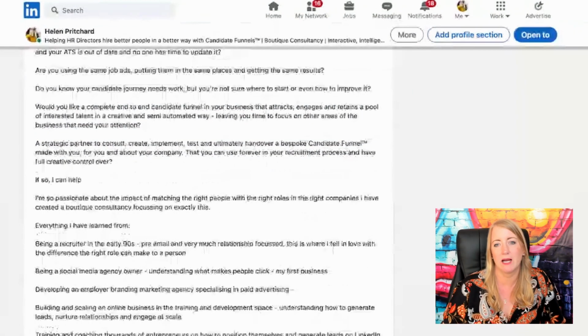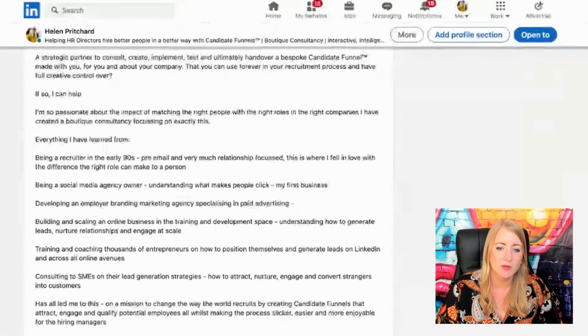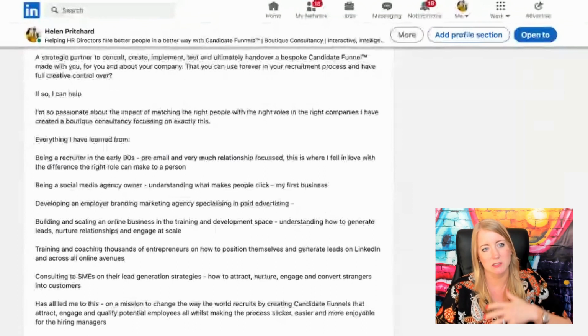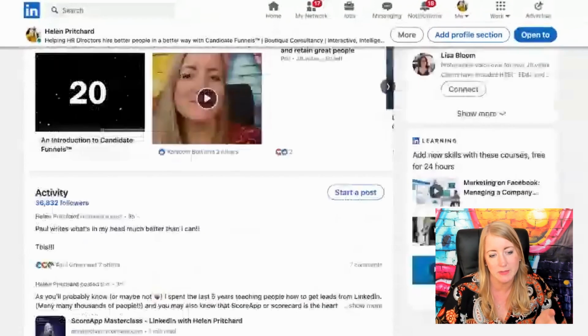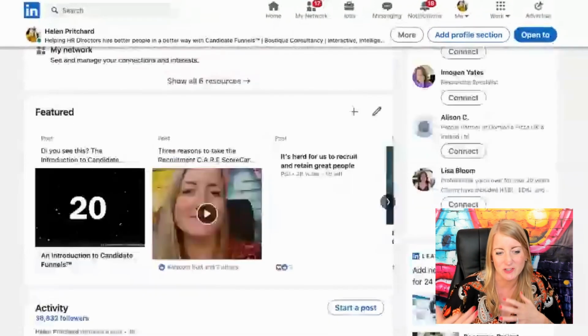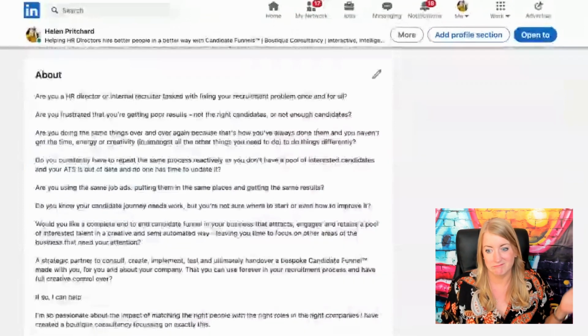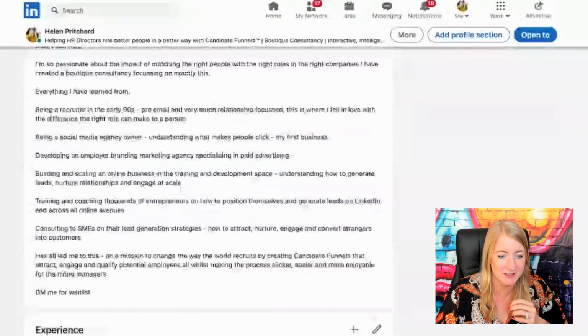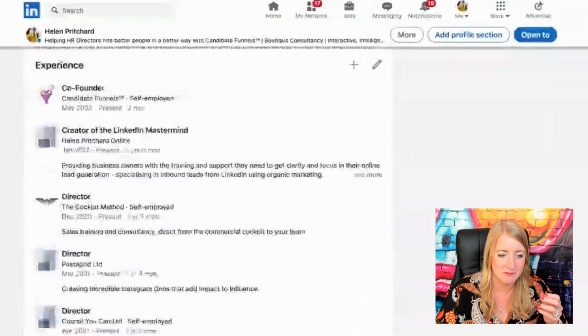Now, the problem with that is that the links in this section are not clickable. So you could instead say, fill in the scorecard, go to my profile, scroll back up and click on the link there, or you could put the link in and people can copy and paste it. It's just that extra step. But I haven't got it in my profile, mainly because there isn't enough space for me to write it.